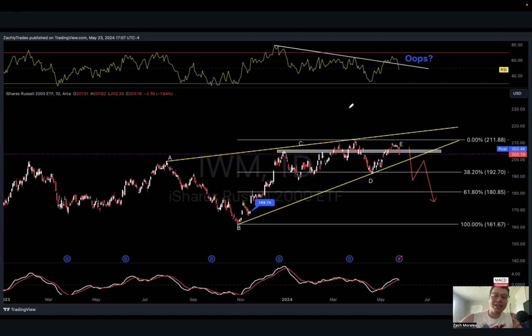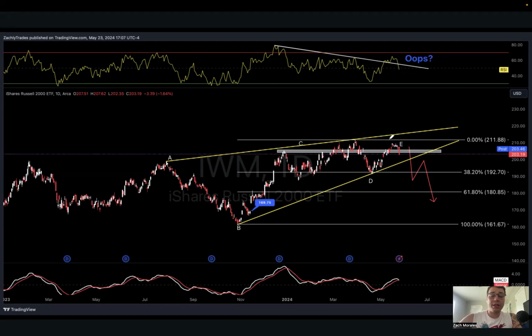And it's a rising wedge, right? Oftentimes in rising wedges, you'll see these ABCDE setups. On wave E, a common misconception is that you always have to come back up and touch the top of the trend line or the bottom of a trend line with these wedge patterns. But it's very common for you not to see that actually, okay? And so wave E basically came exactly where we had it drawn, and now we're seeing a large sell-off here, over 1.64% in the IWM.